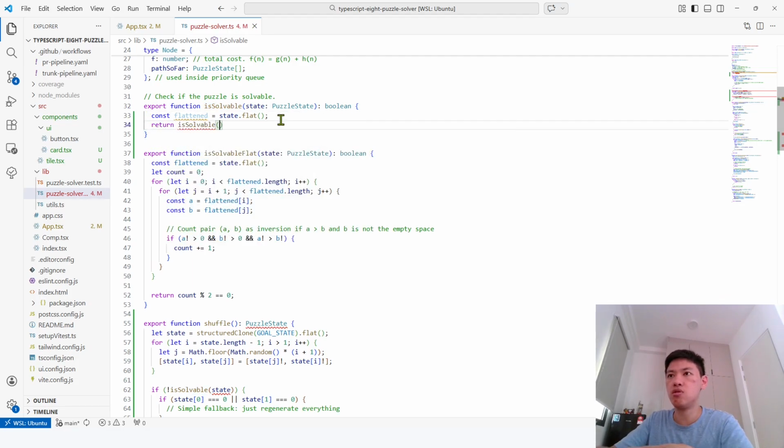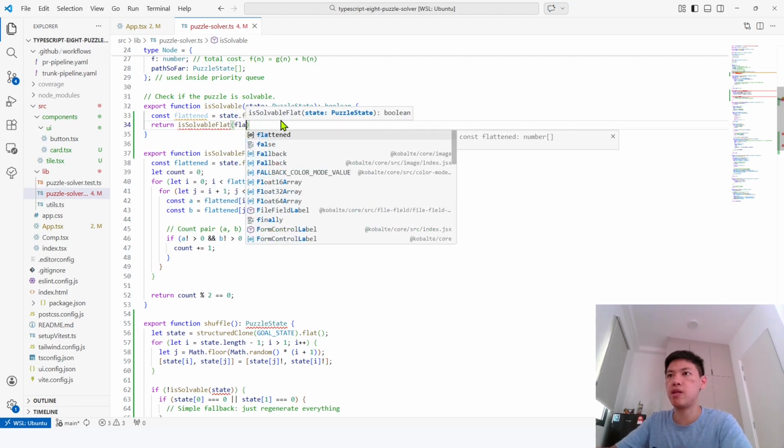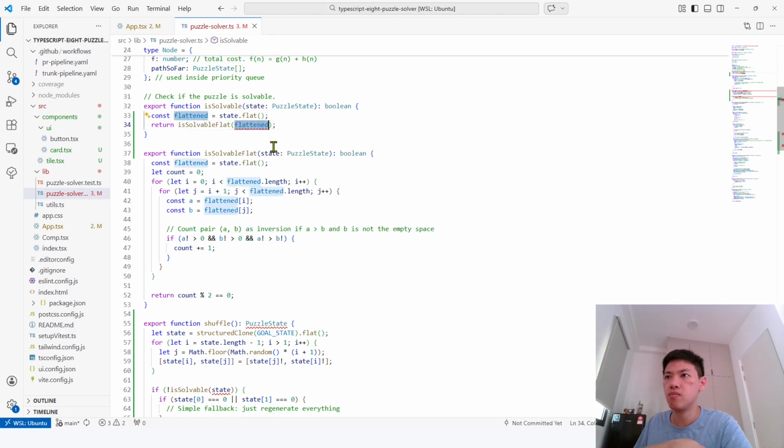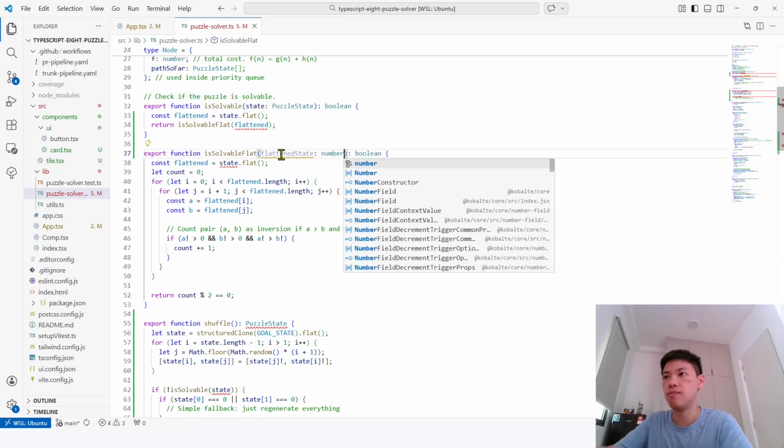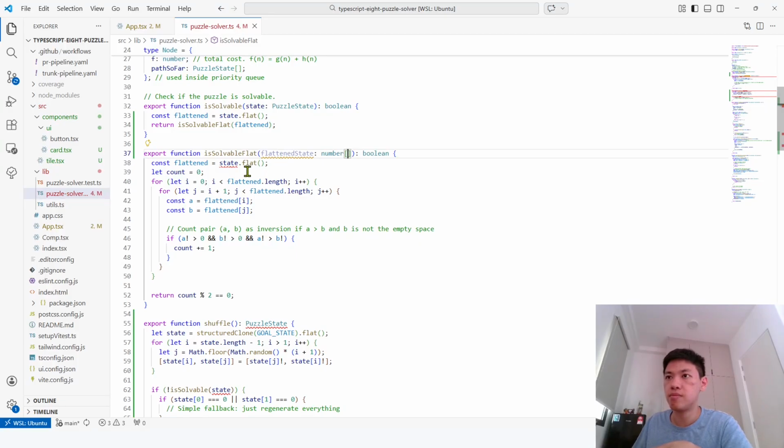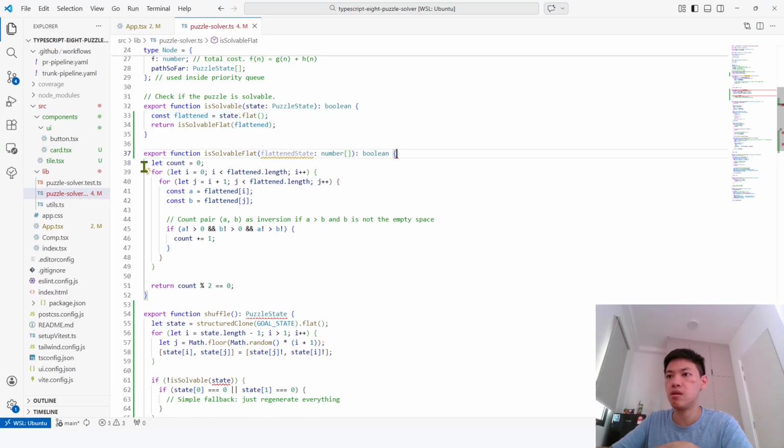Return is solvable flatten. Take the number. So this one I can reuse this function flatten.